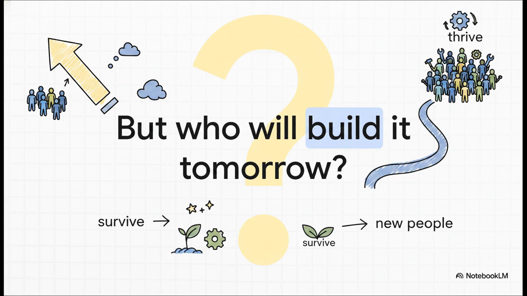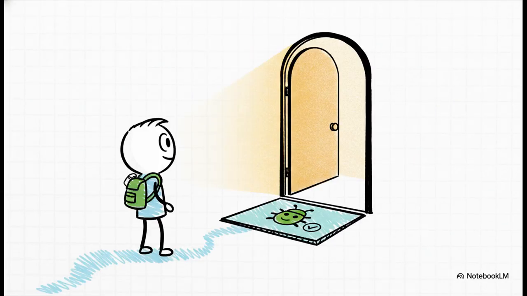For them to stick around and get better, they need a constant flow of new people to jump in and lend a hand. Now, that very first step for a newcomer is usually a task labeled a good first issue, or a GFI. It's supposed to be the project's welcome mat. But what if we've been thinking about that welcome mat completely wrong? Let's break down what some new research tells us.